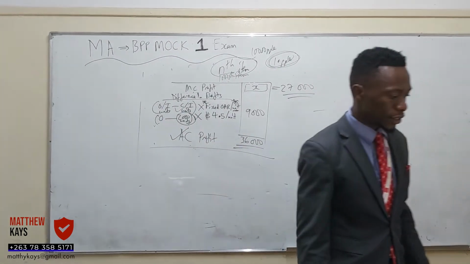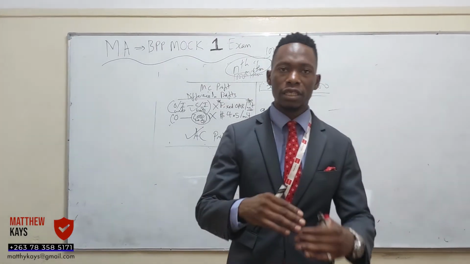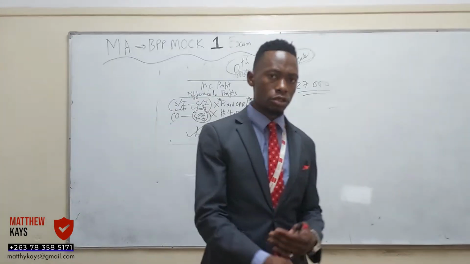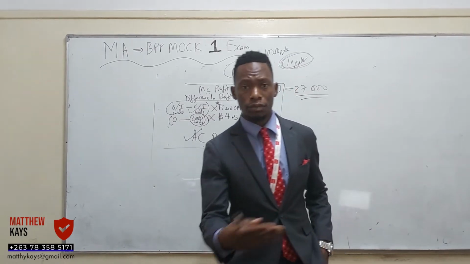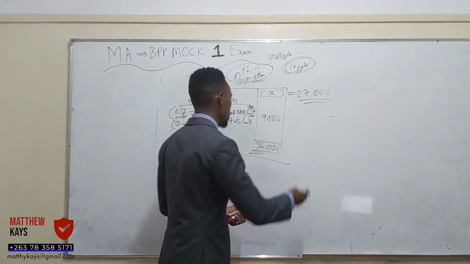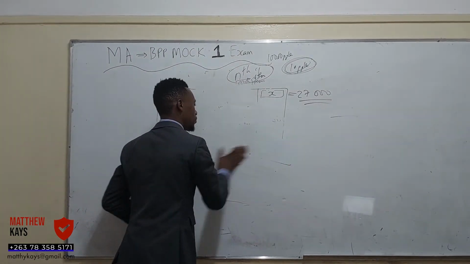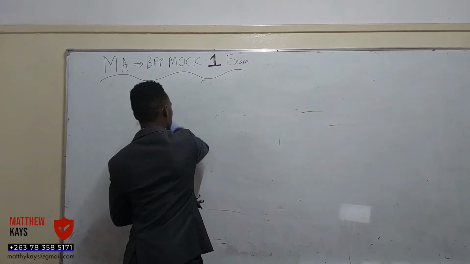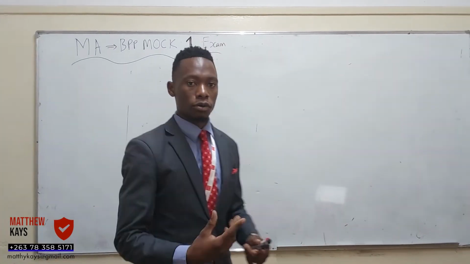Right, so number 7 now. Looking at this, it is a raw material purchase budget. But what you have to understand on budgeting is that this is under the functional budgets. So guys, we have the sales budget, production budget, raw material purchase budget. We also have other budgets, labor budget, overhead budget. But the budgets that you prepare, such as the raw material budget, you can't prepare without preparing the production budget first. So you start by preparing the production budget.